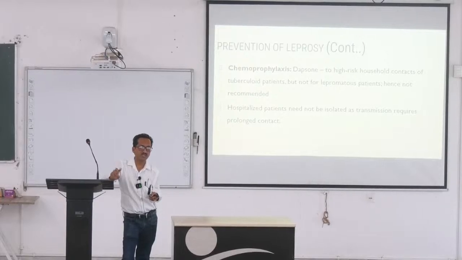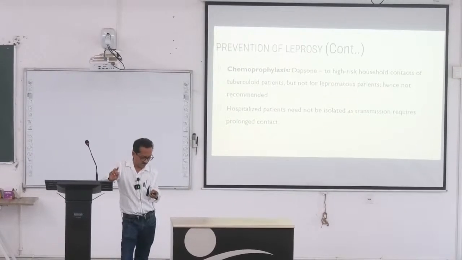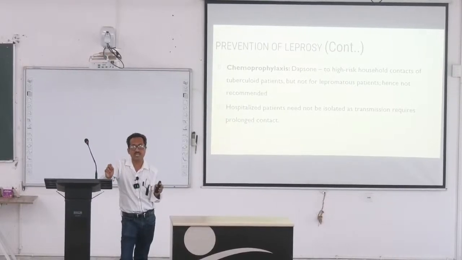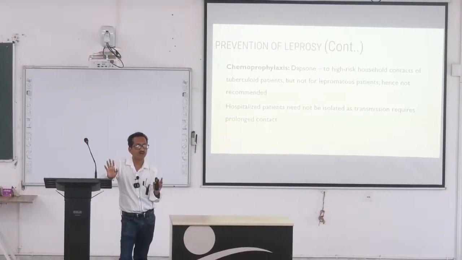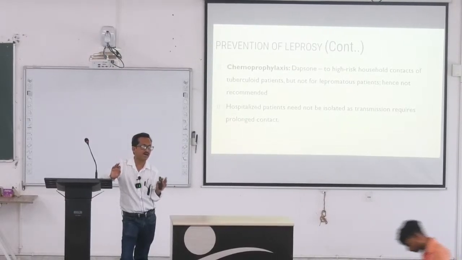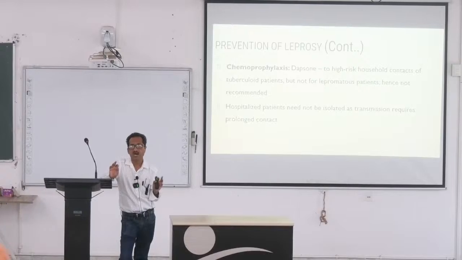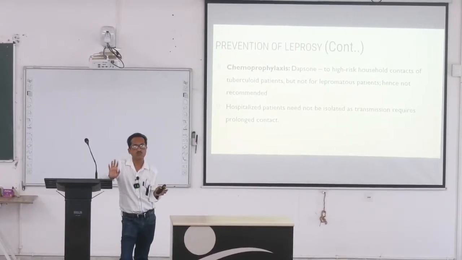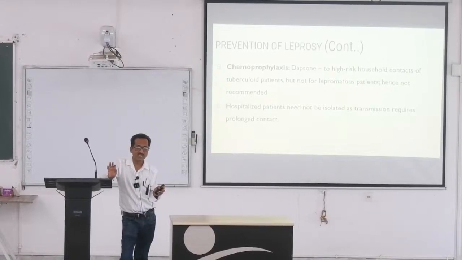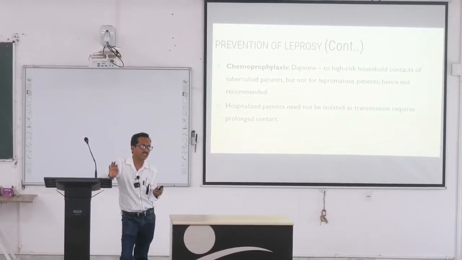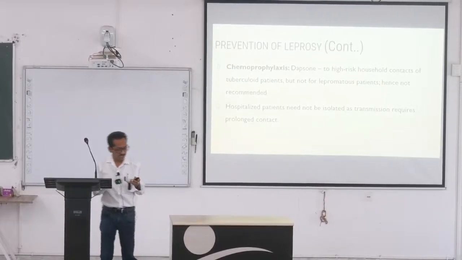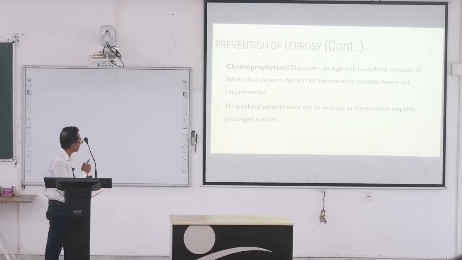You are going to wards, so you should know how long you will isolate a TB patient after starting of treatment. After starting of treatment, not before. How long does a TB patient need to be isolated? It is for 2 weeks, at least 14 days. You need to isolate the TB patient in spite of starting the treatment. But in leprosy, isolation is not required.